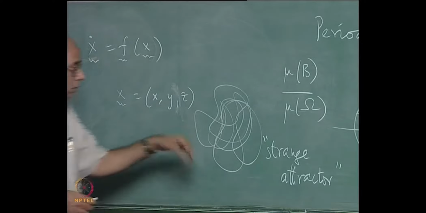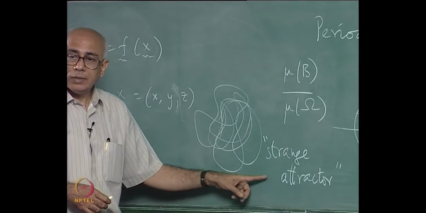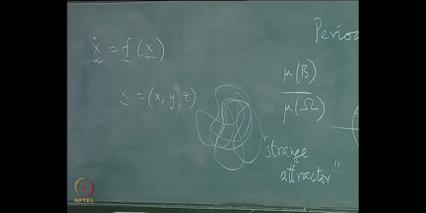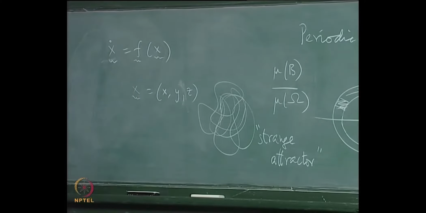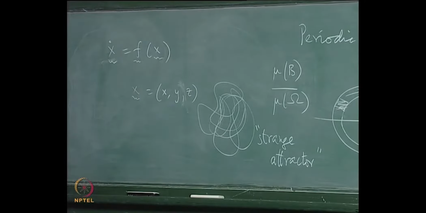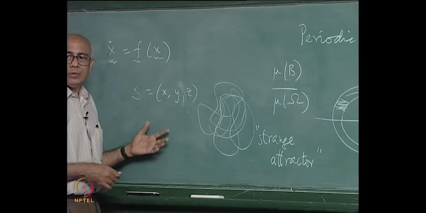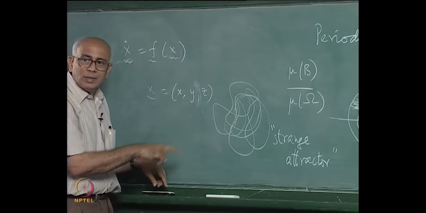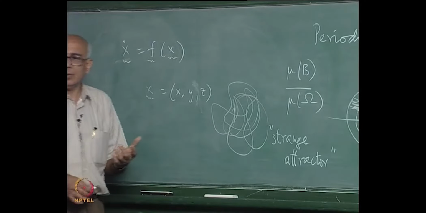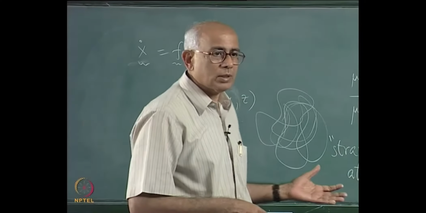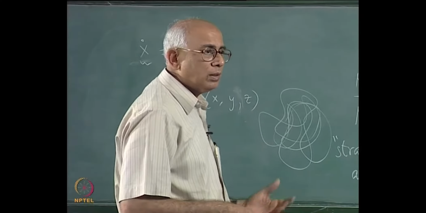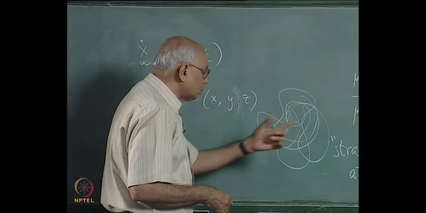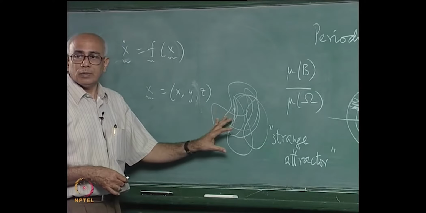Because of the possibility of strange attractors, it is very difficult in general to analyze differential equations in 3 or more variables. And in fact the first strange attractors which were seen appeared in equations which looked almost linear. Of the 3 equations for x dot, y dot and z dot, 2 of them could be linear and the third one could have just a quadratic non-linearity, and that is sufficient to produce a strange attractor. And those were the initial models due to Lorenz and Rossler and several other such models, some of which we will write down, where you have this kind of behavior.